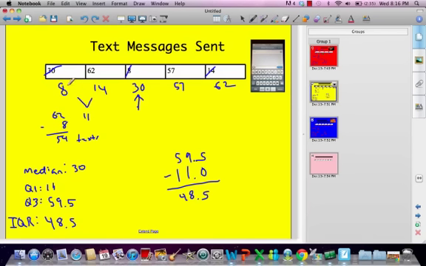Or maybe your cell phone provider, let's say you have AT&T, is going to say, oh, we'll let you send a lot of texts on Mondays since the variation on Mondays is pretty much right around 8 or 10 text messages or whatever, but on weekends, let's really charge them a lot of money. So you can play with this data in a number of ways to make it useful in real life.